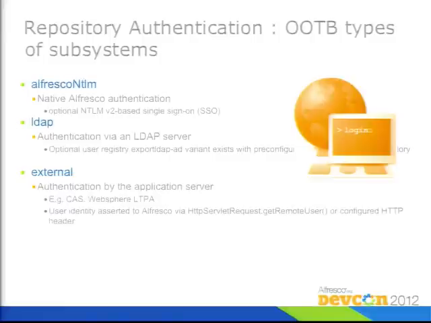We have the LDAP, as I said, that it can be configured to export users from an LDAP registry or get the authentication delegated to an LDAP server. You have the external subsystem that we will be talking about later during this presentation, which delegates the authentication to an external third-party application, which can be CAS, Central Authentication, or JOSSO, JASIG, or any other authentication application server.